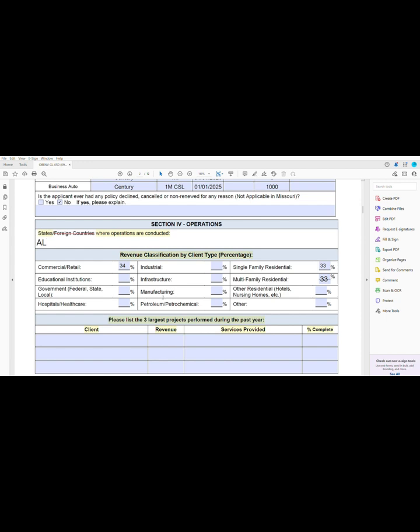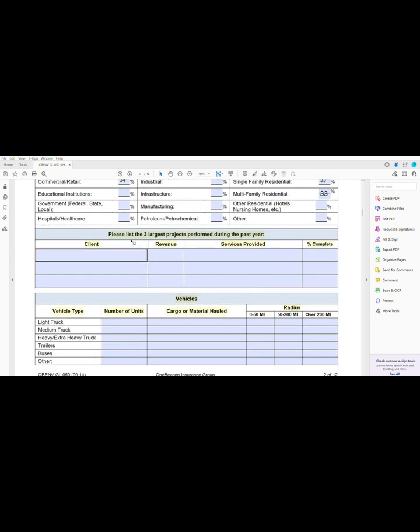Occasionally we'll see some industrial cleaning, some nursing homes. So if you have a contract with a nursing home and you clean it twice a year, you might put 1% right there. Again, don't get lost in the weeds, but do try to give us a breakdown of where you're spending your time.